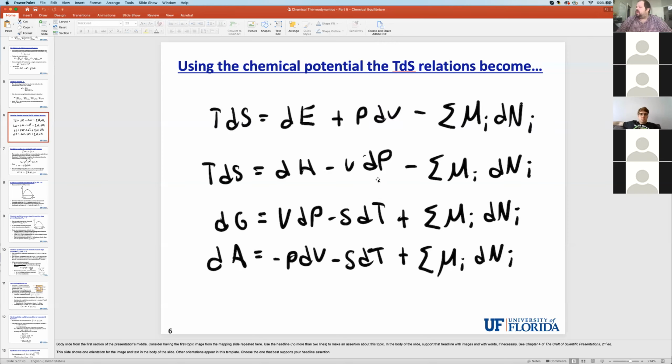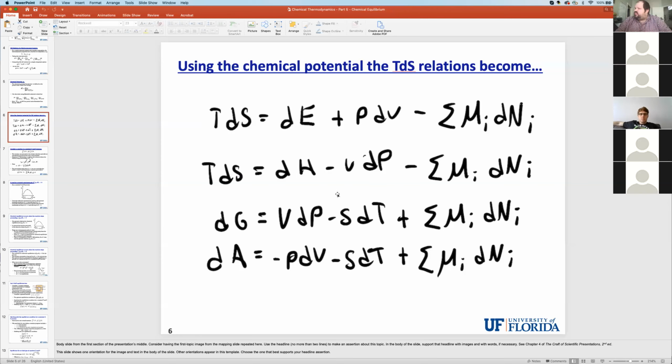Now, say we have a constant pressure and constant temperature system. Here, this term goes away, but we don't know what dH is, and we don't know what dS is. So this is not a good one to use. If we fix the pressure and temperature, we know dP is equal to 0, so this term would go away for the dG version. And we know that dT is equal to 0, so this term goes bye-bye.